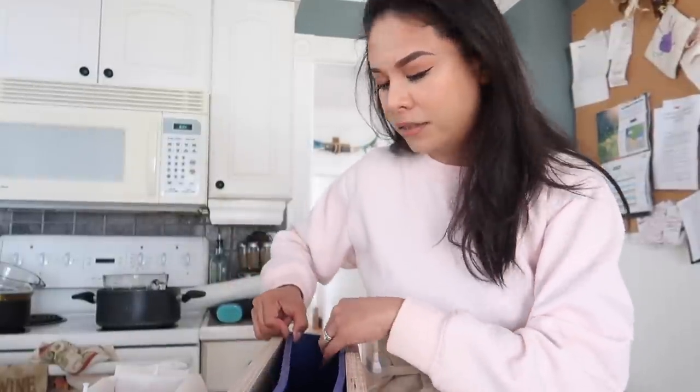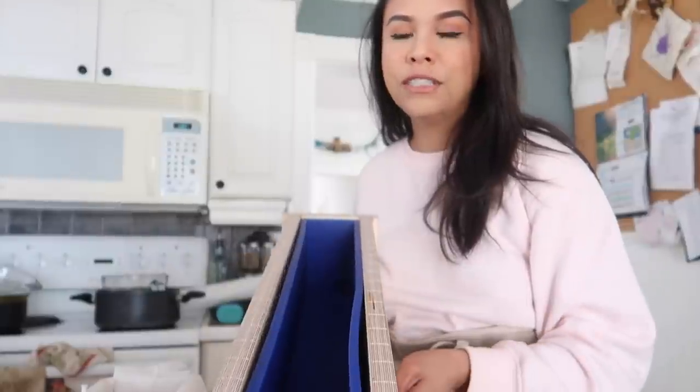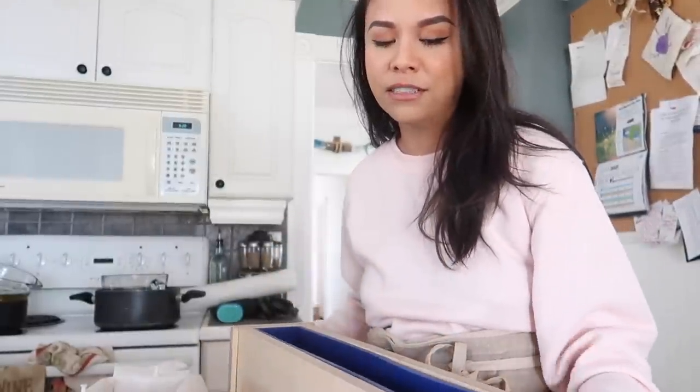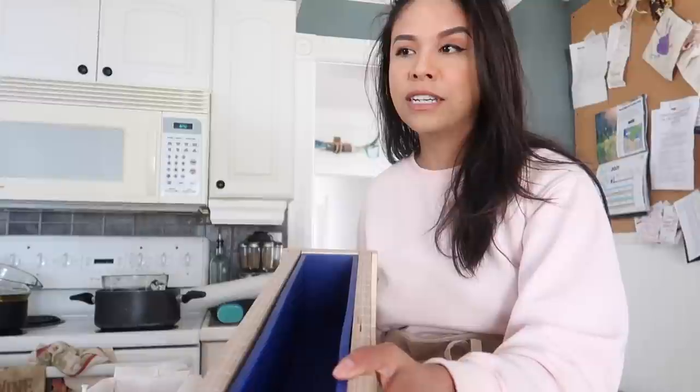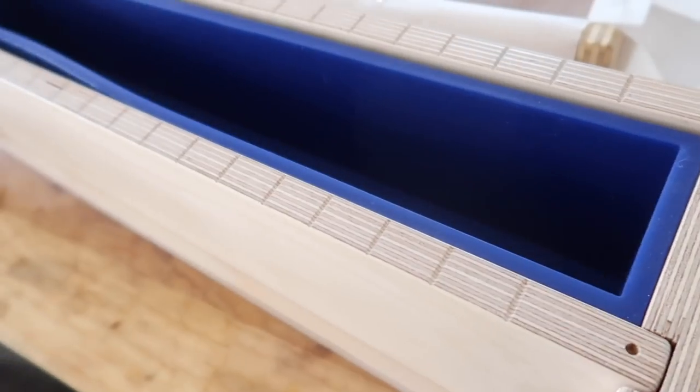Fast forward to early March: I was in one of my soap groups and July Mac, who owns Winston and Walter, posted that she was selling these types of molds. I got super excited because not only was it that tall and skinny shape that's so elusive and hard to find in Canada, but she was selling them with silicone liners on the inside — and that is a huge game changer. I reached out to her, put in a pre-order for two of these molds, and they arrived beautifully packaged and all in one piece.